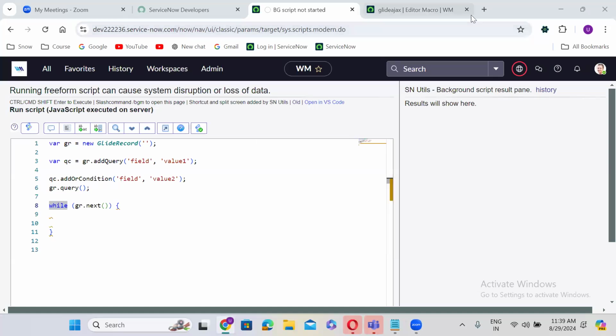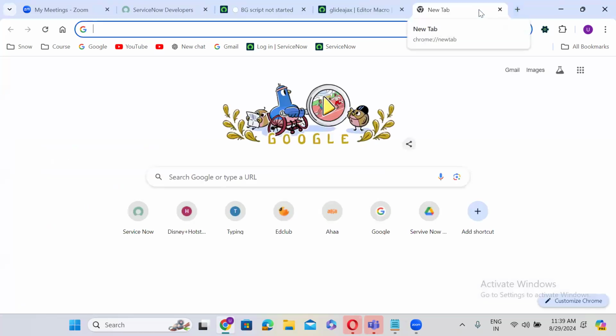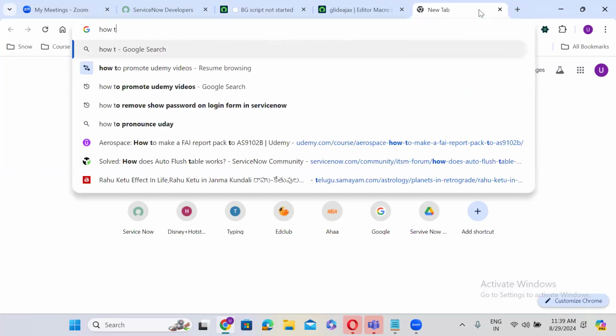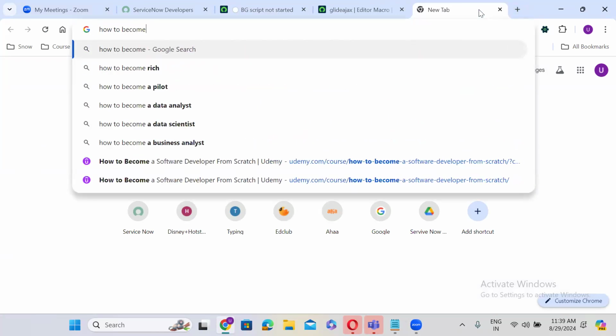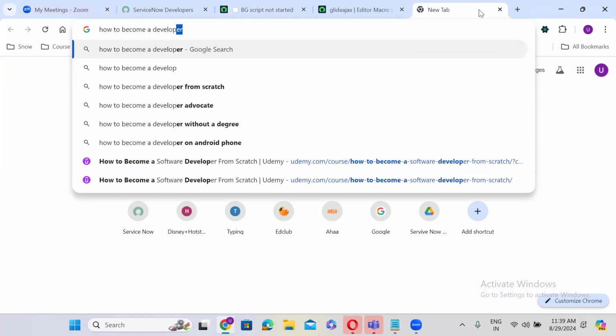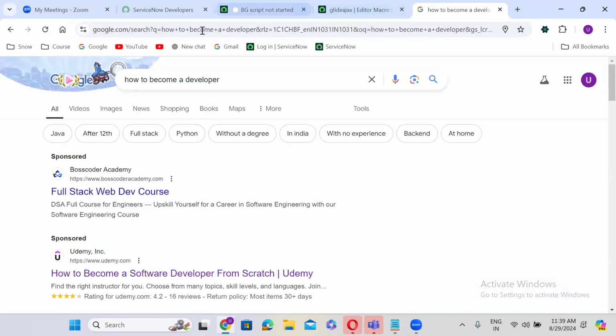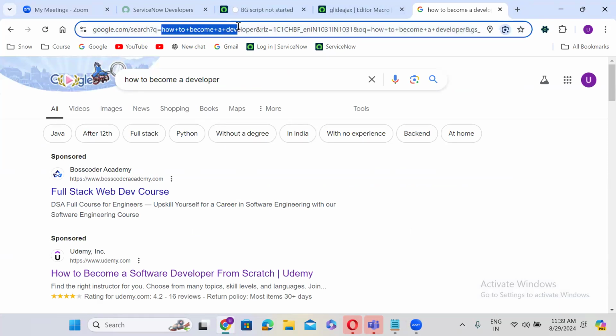If I go and search something in Google, like how to become a developer, you can see google.com/search?q=. Q means query, this is what you have searched. And rlz, what is this rlz?